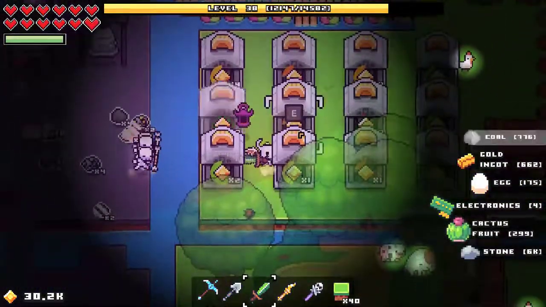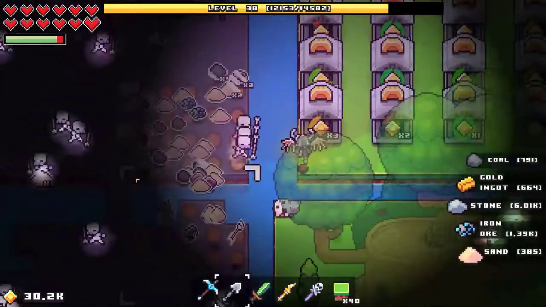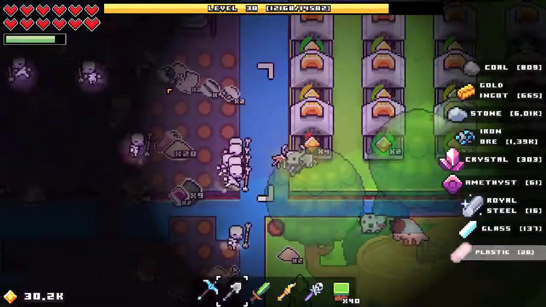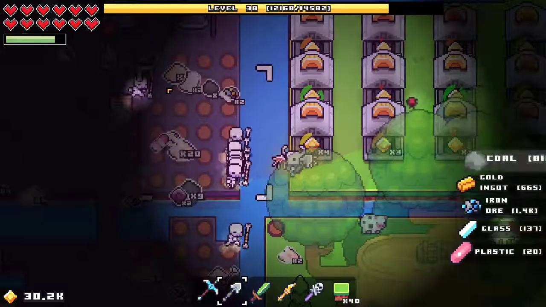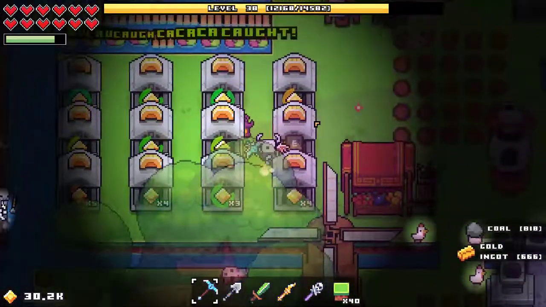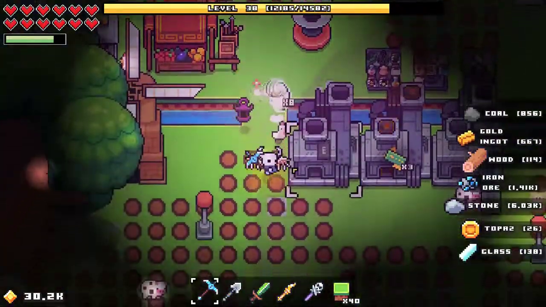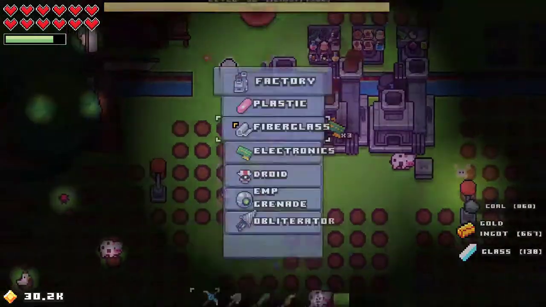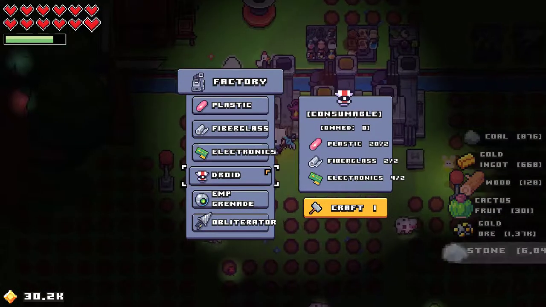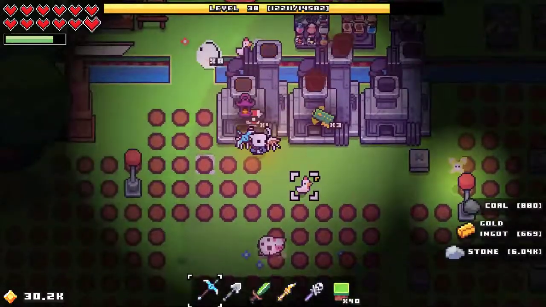All right, 30,000 gold. My word. Yep, that is 100% of the plastic that came out of the ground. That's obscene. Okay, well, at least we have lots of plastic now. What else can we make? Okay, so that's making electronics. I guess we have more than enough for the droid now. Should we make a droid? Make a droid. Let's go.